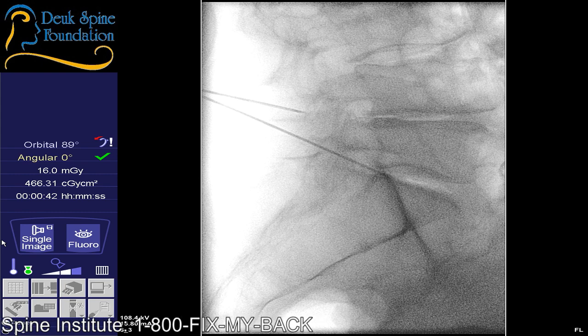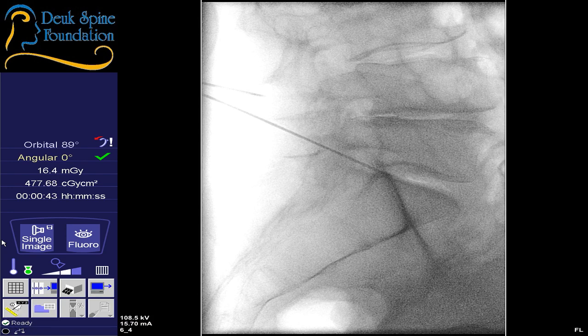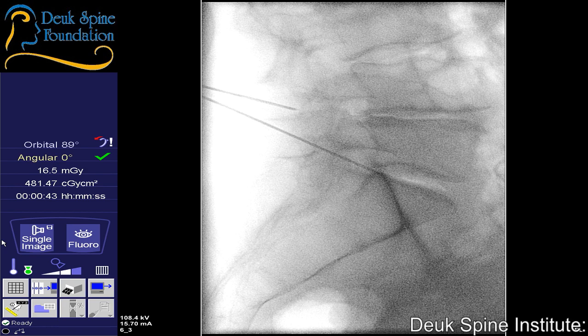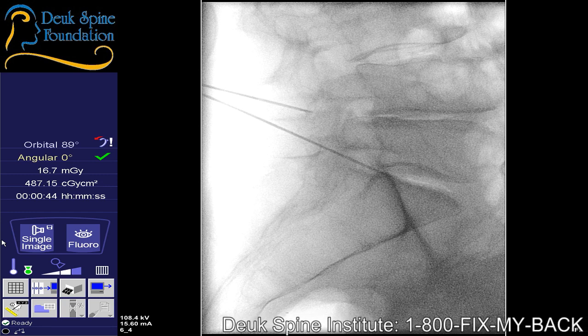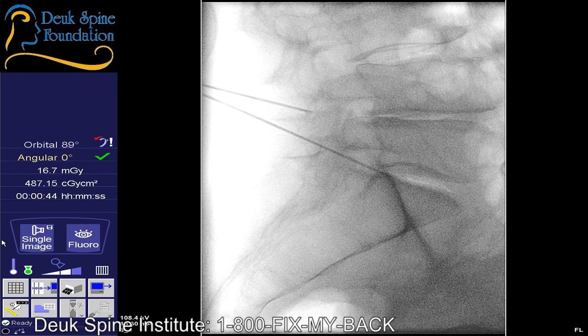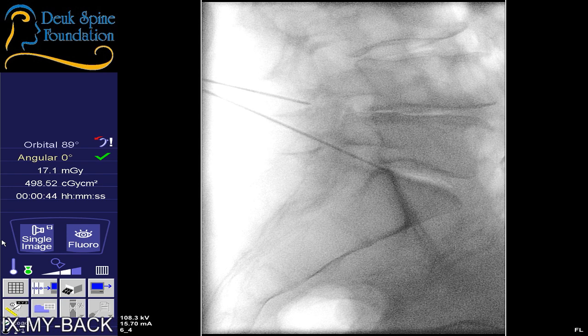So that's the facet joint again. And he has really large facet joints. You feeling something there? Yeah, right in the back earlier. All right. Yeah, because he's rotated, of course, it makes it a little bit more challenging. Are you able to see the fluoro shot, guys? Yes, sir. All right, good.